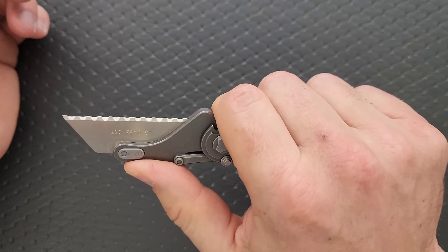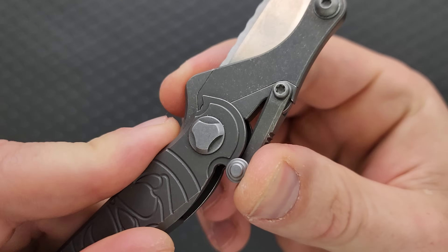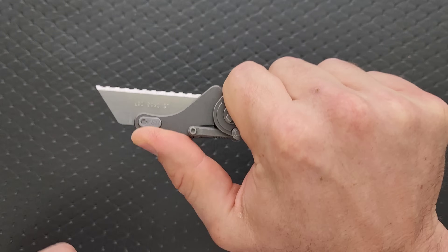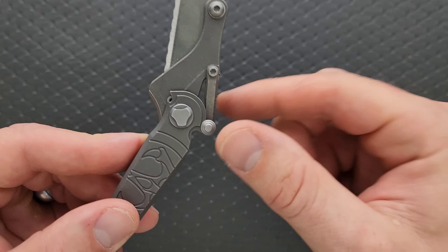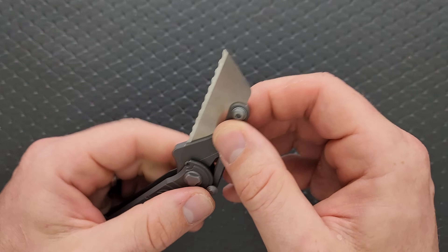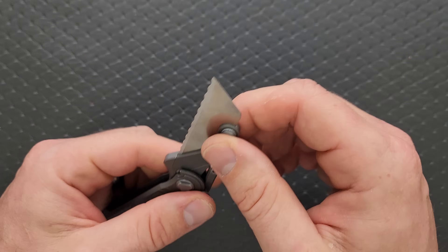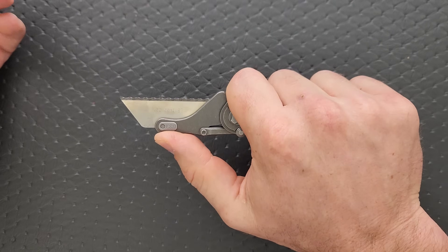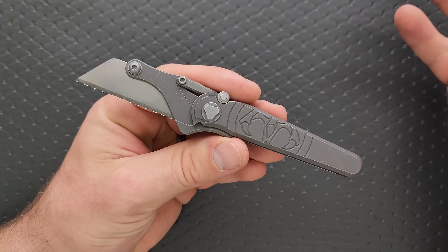The manipulation of this very interesting Hawk locking mechanism is awesome. On top of that, it is absolutely solid. The way that this locks into place — because this is almost hooked over — once it snaps into place, you can put as much pressure on that spine as you want. That is not going to disengage. The only way that lock is going to disengage is if you intentionally lift that bar out of that little tucked-away, garaged frame area and then put the blade away. A Hawk is doing something I've never seen before.